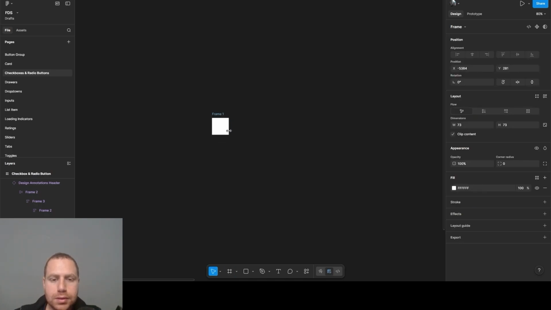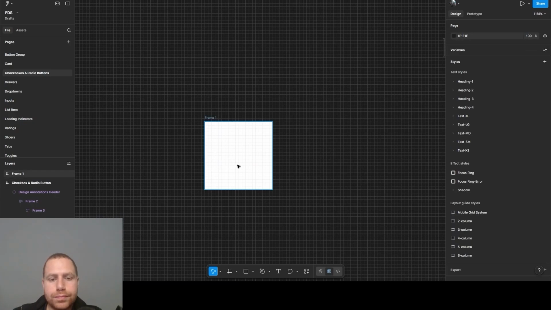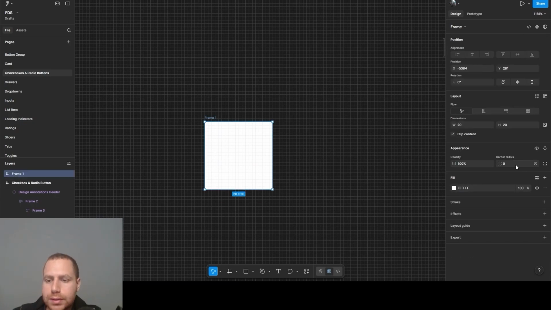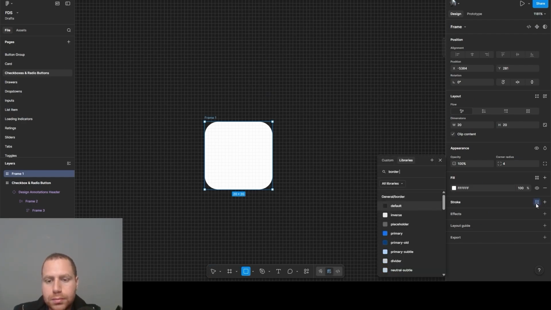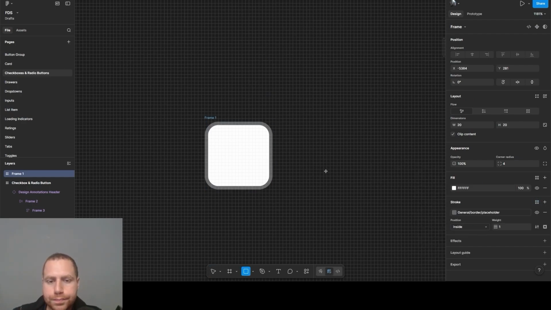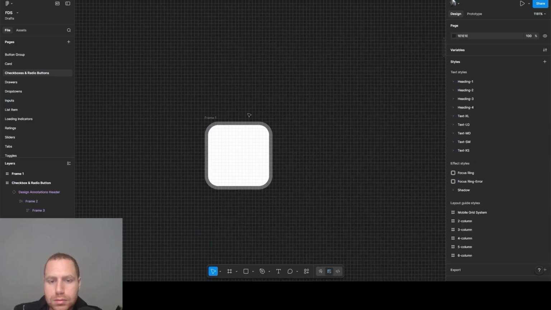It's basically a rectangle that is 20 by 20. There we go. It has a corner radius of 4. And it has a border as well. So let's make the border placeholder like so.